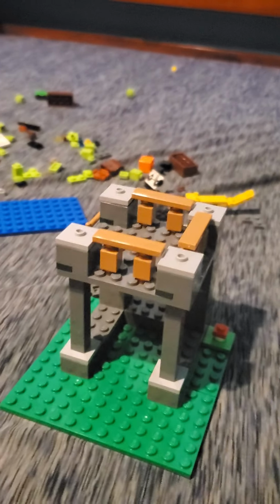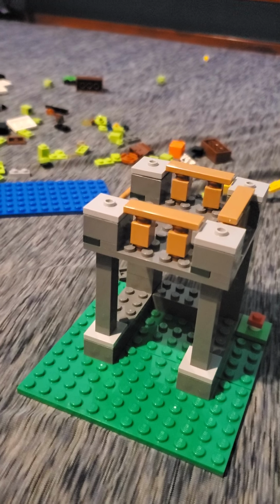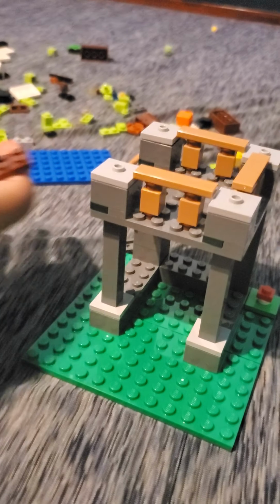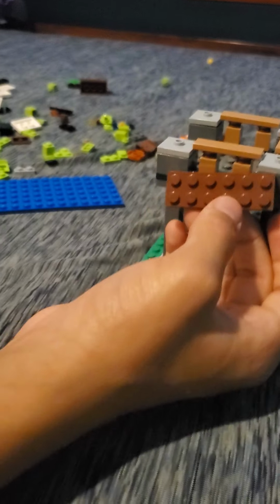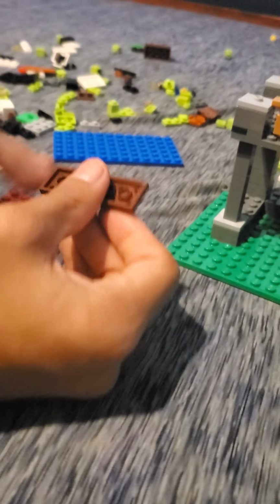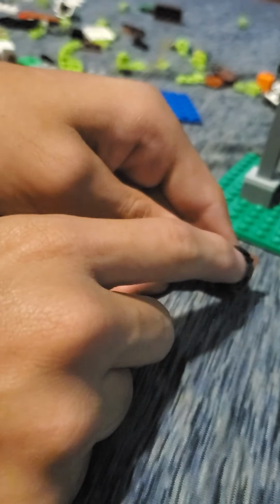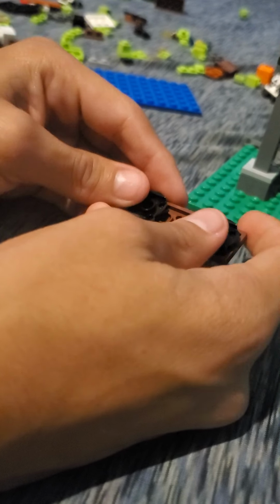And next up, in Minecraft, when you die, you obviously have a respawn set. So now we're going to be building our bed in Minecraft. So first thing you want to do is flip it upside down. You want to make sure you put these things under it. Circular things on each end. Then you flip it back to normal.